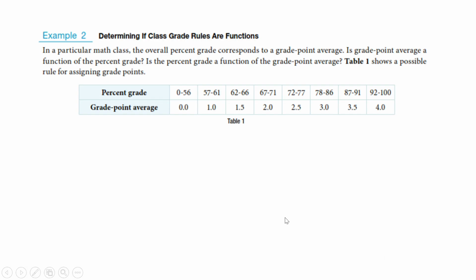Okay, I actually paused it because I got confused by my own story here. I find this chart very confusing. To make sure I was right, is GPA a function of percent? Okay, well when we put percent into the machine, I'm putting in 0, I get 0.1. So that works, but the other way around, if I put 0.0 in, I get multiple outputs. Multiple numbers come, all the numbers between 0 and 56 come out of there. That's too many numbers. This one is not a function.